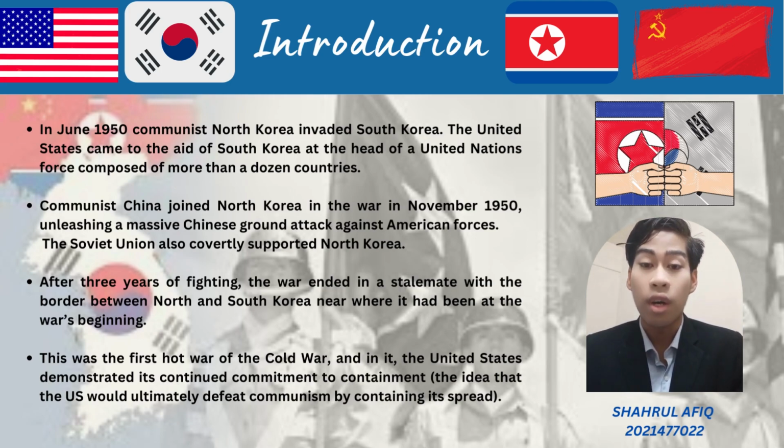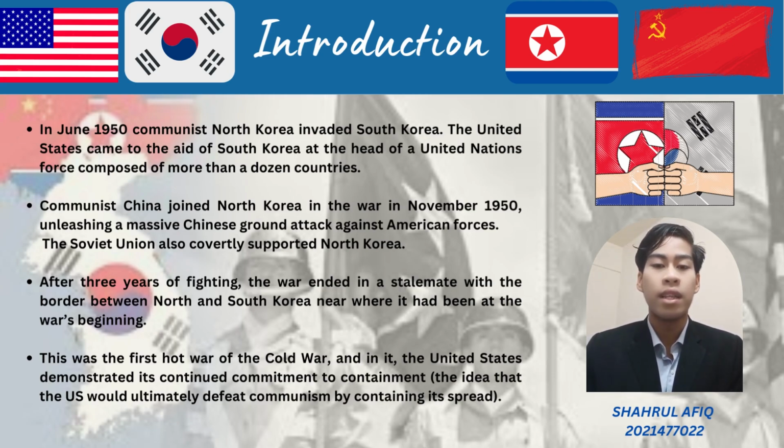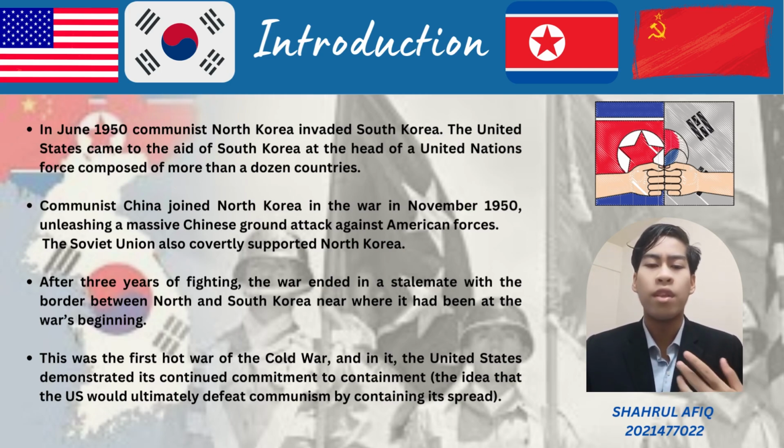As to how the Korean Peninsula started to divide in half along the 38th parallel, it was a result of the breakup of the Japanese Empire at the end of World War II. This was the first hot war of the Cold War, and it demonstrated the United States' continued commitment to containment, the idea that the United States would defeat communism by containing its threats. The Korean War is also referred to in the United States as the Forgotten War, for the lack of attention it received compared to the well-known World War I, World War II, and the Vietnam War.